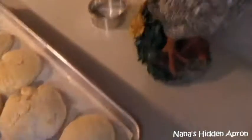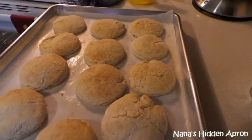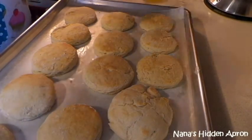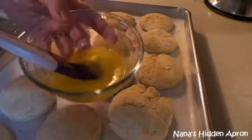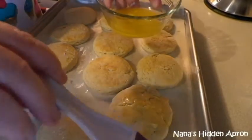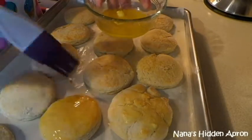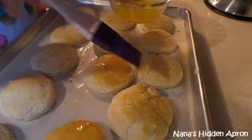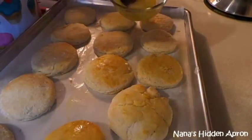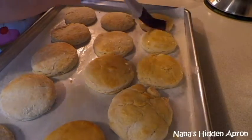While they're still hot, I want to get the melted butter on these biscuits. I've melted my butter and now I'm going to splash it on there and just give it a real good once-over. It is very important that you do that. If you don't melt enough, go back and melt some more — it only takes about 20 seconds in the microwave.